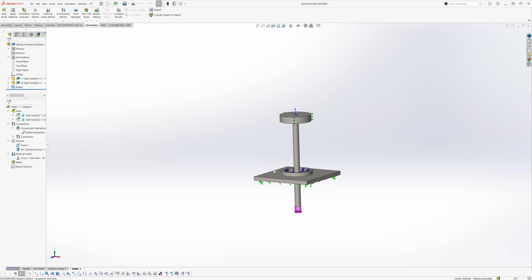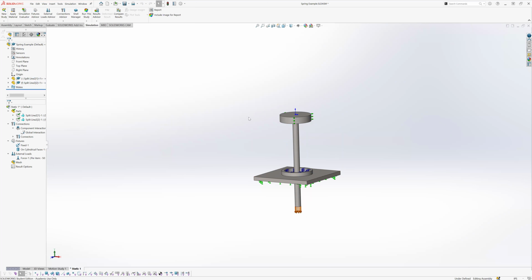Some people worry a little bit. They're like, oh, this study's gonna take me forever to set up. And obviously there are times if you have a huge assembly with a lot of parts in it, and you've got a lot of connections, or a lot of contacts, and maybe a global contact isn't going to work. You need maybe some to be bonded, some to be contact, and maybe you have connections between different parts, maybe you have springs, maybe you have whatever. And then it can get a little longer. But the process for setting up a study is really not that bad.